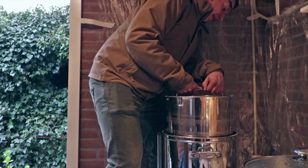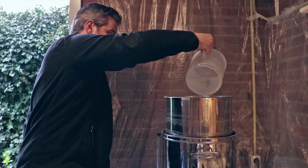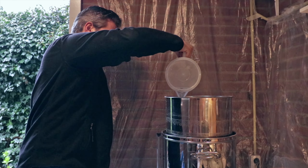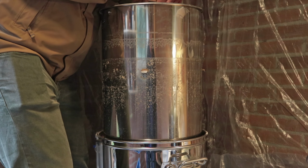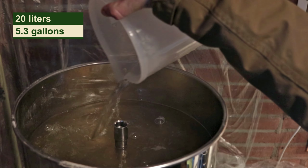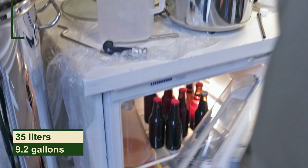But all good things come to an end, and it is time to go back to work. The next step in the brewing process is filtering and sparging. Filtering is done by letting gravity do its job. The grain basket has a perforated bottom, and since the system has pumped the wort through the grain bed, it is compressed and acts as a filter. We used roughly 20 liters of heated water to get to a pre-boil volume of 35 liters.